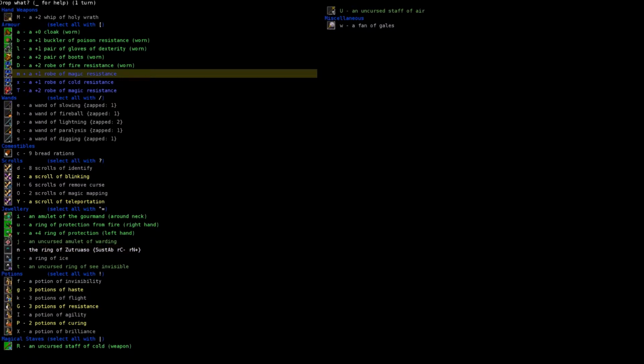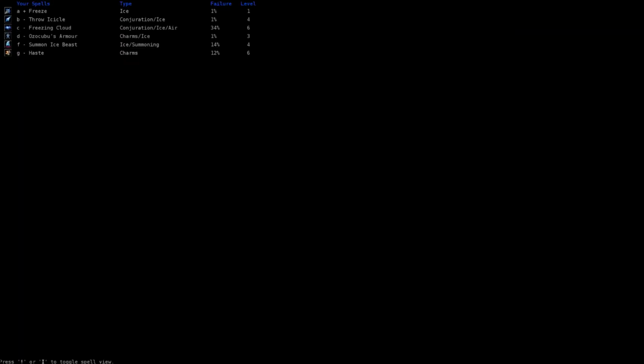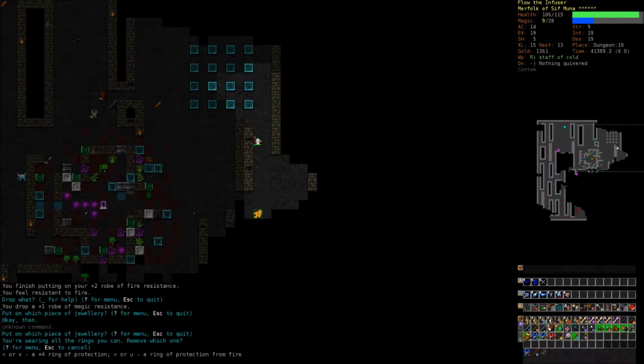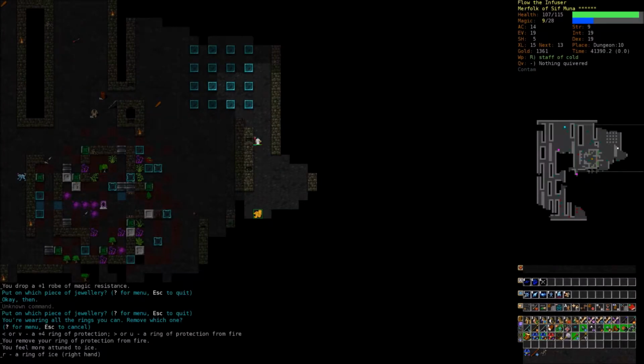Oh, and I got a ring of ice too. So now we can go up to 3 pips of ice resistance. And I actually believe that, actually I know, that the ring of ice increases the power of my ice spells. So let's see, throw icicles at 2 pips. So if I put on the ring of ice and get rid of protection from fire, let's say, which is potentially dangerous. Yeah, so it did. It raised everything out 1 pip. So, I think I might do that.